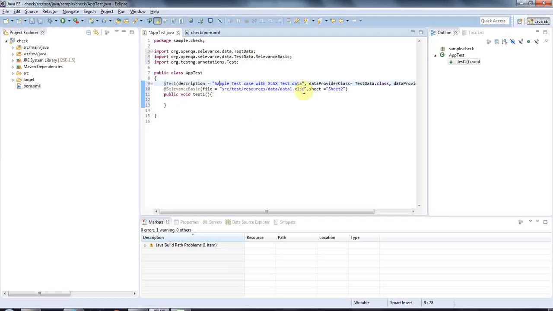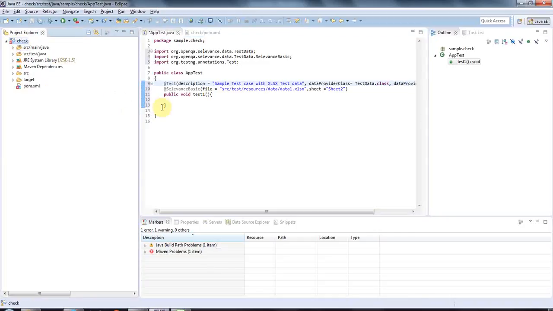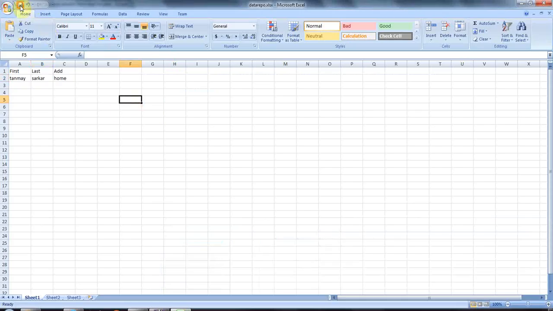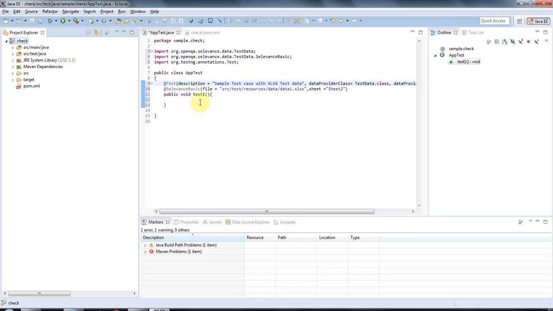Now I have to locate my Excel file. Let me refresh my project. Okay, this error is because the Excel file is still open. Let me close this Excel file and refresh again. Okay, now it's gone.